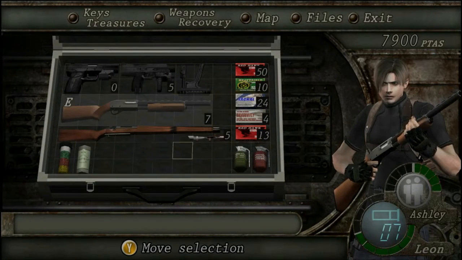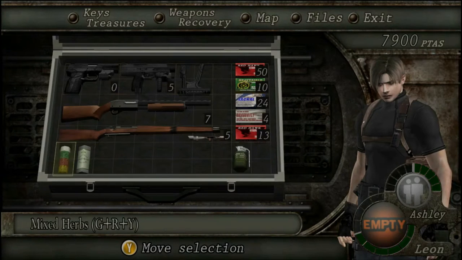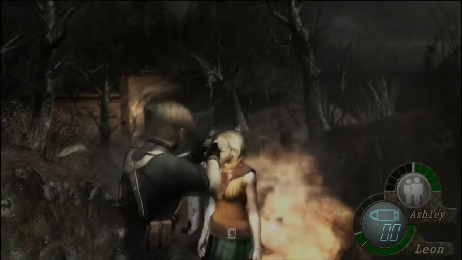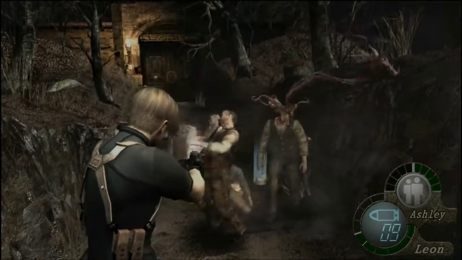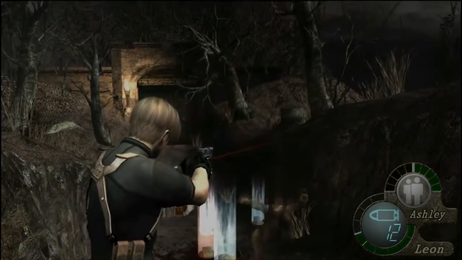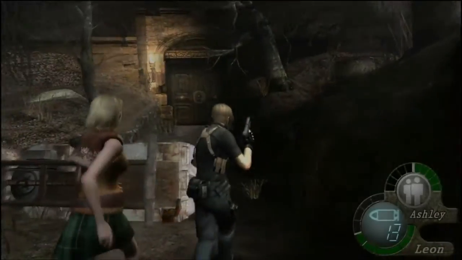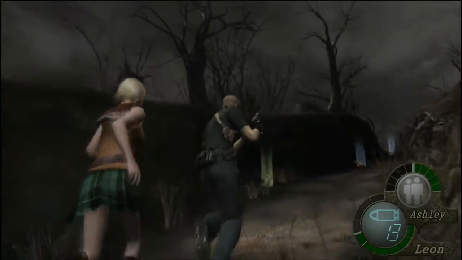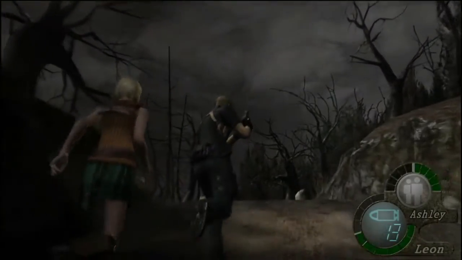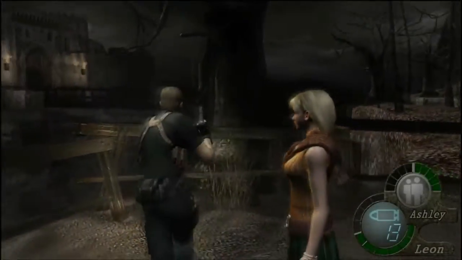Okay, and then let's go ahead and... Okay, let's put this, mind me just being a badass, killing everybody. I think I know what I'm doing. The green herb. Okay. Jackal ammo.